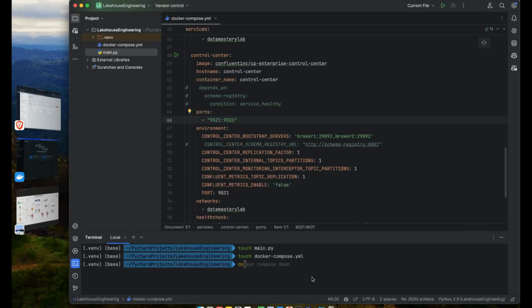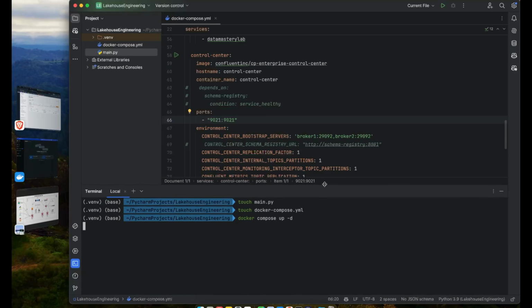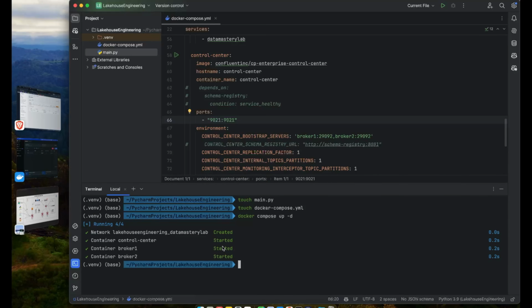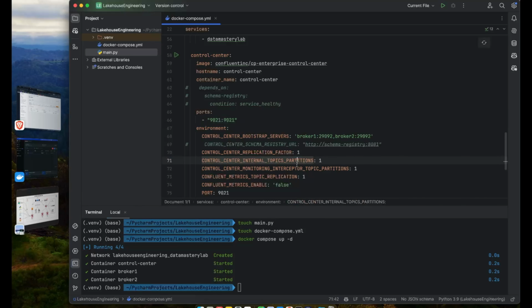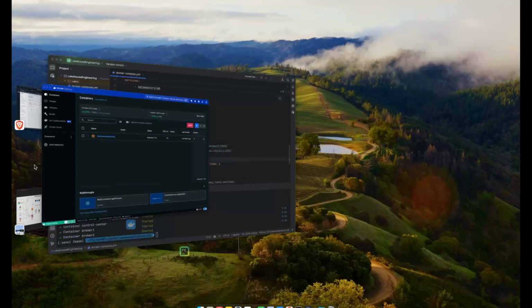So I can just do, once this is done, docker compose up in detached mode. If you don't have the image, it will get pulled down to your system from the cloud, which is Docker Hub. But if you have it, it's just going to automatically start it. So I think it's purely routine in this case, so it's fine.